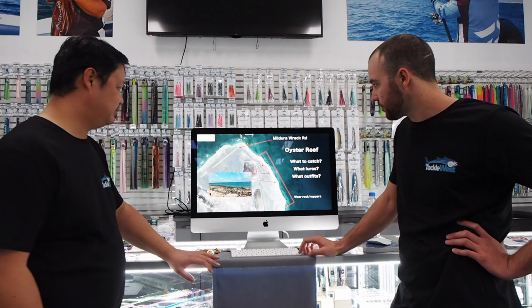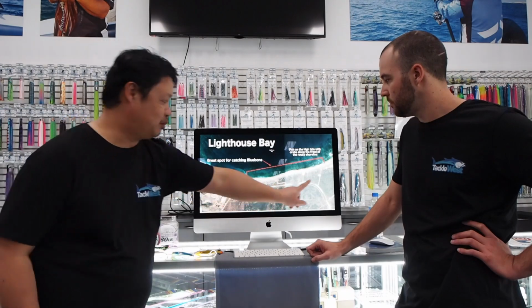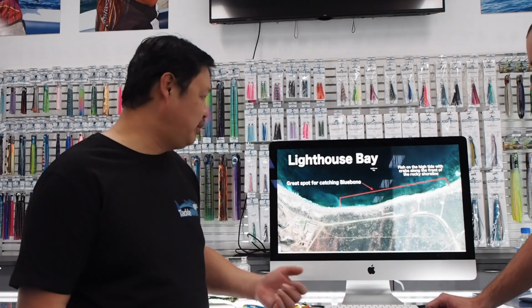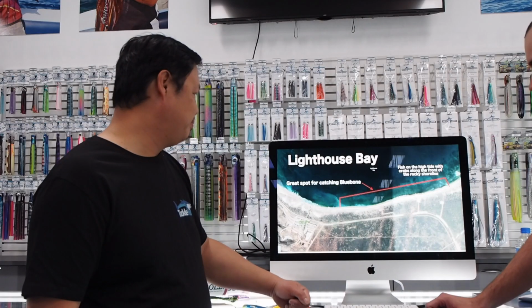Next spot, Lighthouse Bay. Lighthouse Bay is just around the corner. I'll park here, just pick one and basically start fishing from there. So the area there, it's mostly limestone ledges as well. Obviously wear closed footwear, or otherwise also wear your rock hopper boots. It's a great little spot for hunting for bluebone grouper.